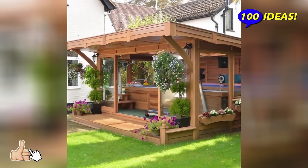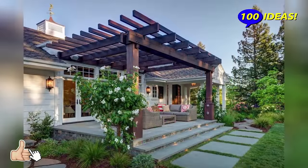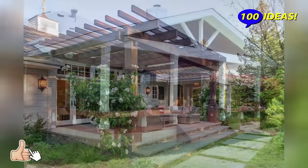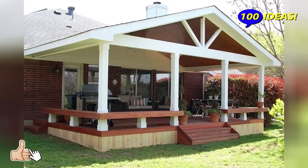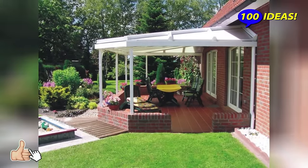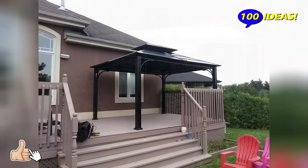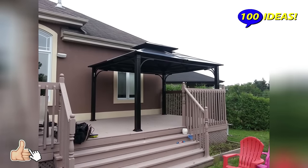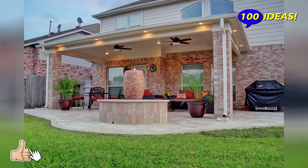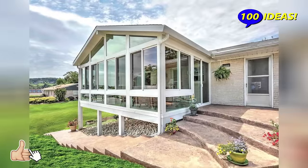The bearing wall of the gazebo will be the wall of the house, which will save money. It is most convenient to attach the gazebo to the wall where there are window or door openings. It is also good if there are flower beds and garden trees nearby. The gazebo is a compact building, which on one side will be reliably protected from the vagaries of the weather. For decoration, you can use both classic details, wood carving or forged elements, as well as modern materials or indoor plants. The project of a gazebo attached to the house.